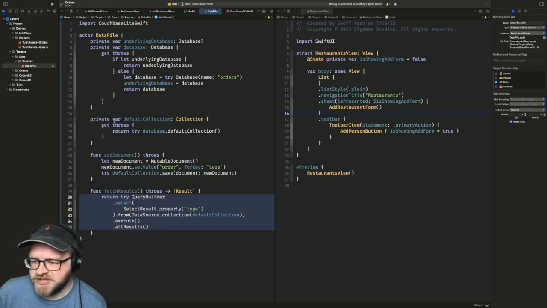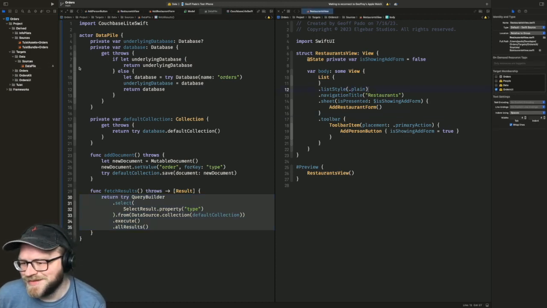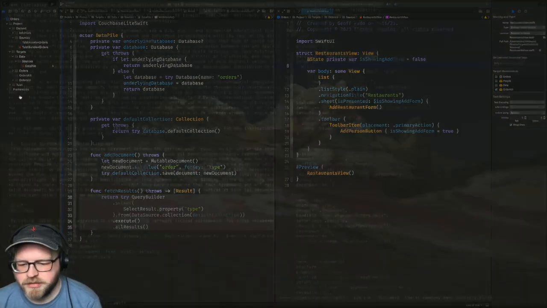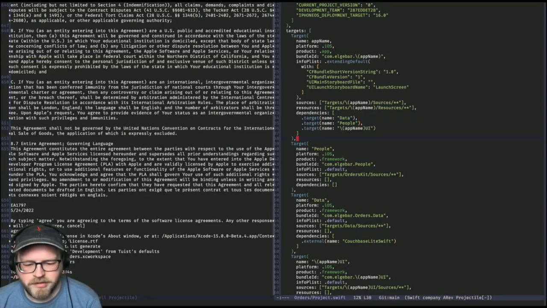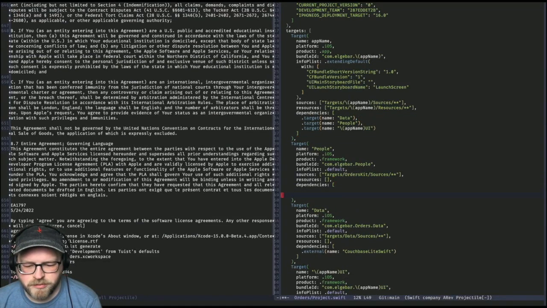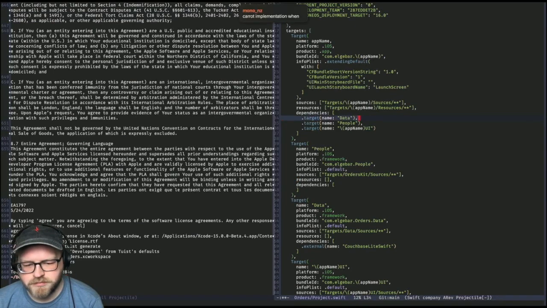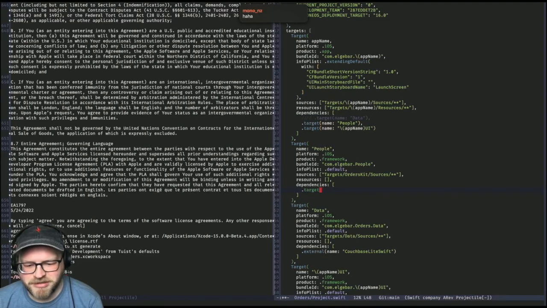All right, let's try fetching results from our data pile. Let's try adding a document and then getting it back. So we're gonna make this be what the caret does. The caret just adds a document and then fetches it back? No. We'll do this in the orders UI. No, we'll do it in the papal wrangler. Where's our papal wrangler? We'll put it here. So maybe this does not depend on data anymore. Caret implementation win. Eventually. Target.